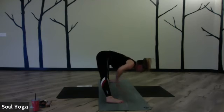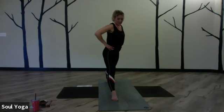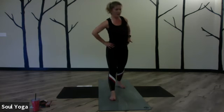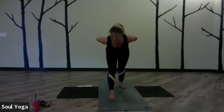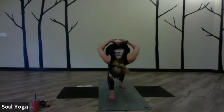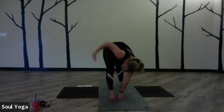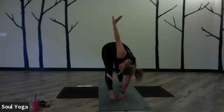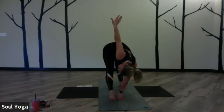And now, taking both hands to your hips, come up the flat back, then all the way up. Step that right foot straight to the front of the room, left foot up and in. And we're gonna take our hands to either knuckles or namaste or however you wanna do your hands. We're gonna fold over that right leg. Now releasing the hands to the mat, taking that left foot inside that right hand, or left hand inside that right foot, I should say, and reaching up with that right hand. Twisting triangle.